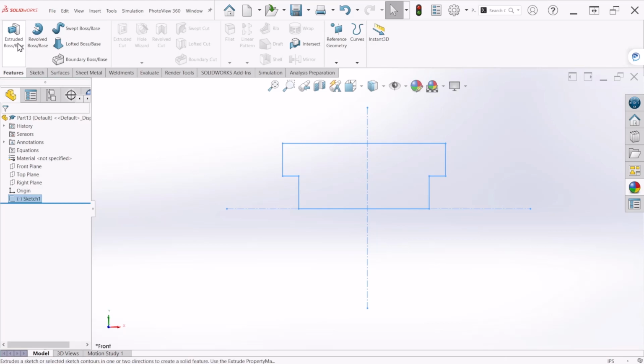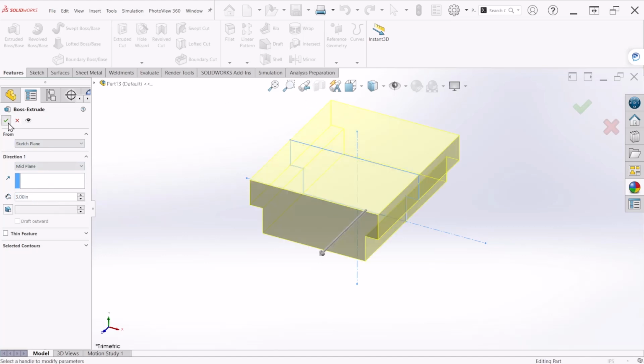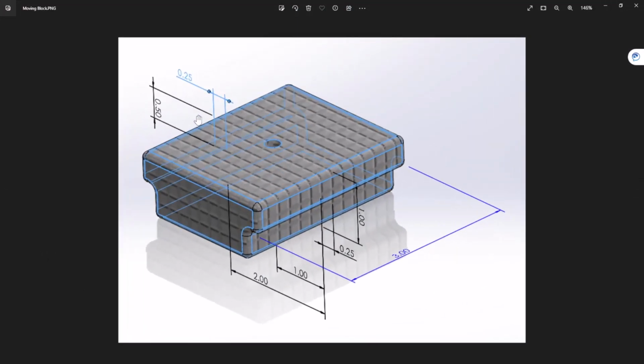And now let's provide a thickness. And if you recall, this is supposed to be 3 inches. Okay. So now that we have that, let's go back and look at the block. There are some fillets at all the edges, and there is a hole at the middle. And that hole is 1/4 of an inch with a depth of 1/4 of an inch as well.